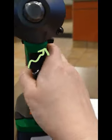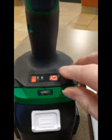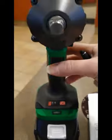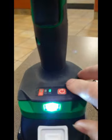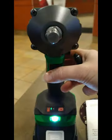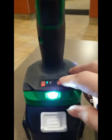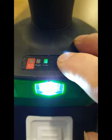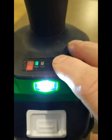You cannot use it in the fast forward mode. Fast forward's here. You could use high or low speed. Oh, you got to turn it on again. So there's their low speed. I might as well show you that while I'm here. And then here's high speed. And again, that's in the fast forward position. And if you press it again, you cannot use the auto stop in the fast forward position.